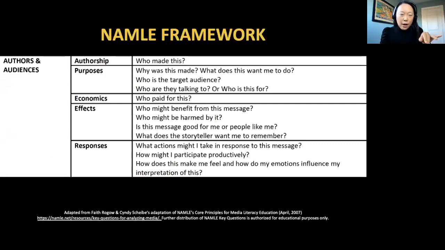That is the middle column, the category of authorship, purpose, economics, effects, etc. So when you are examining media, and I'm going to give you an example for your teens or tweens learning English, sometimes a category is not going to apply to a particular message, but in general, sophisticated close reading of media requires exploring the full range of issues covered by the 10 categories.